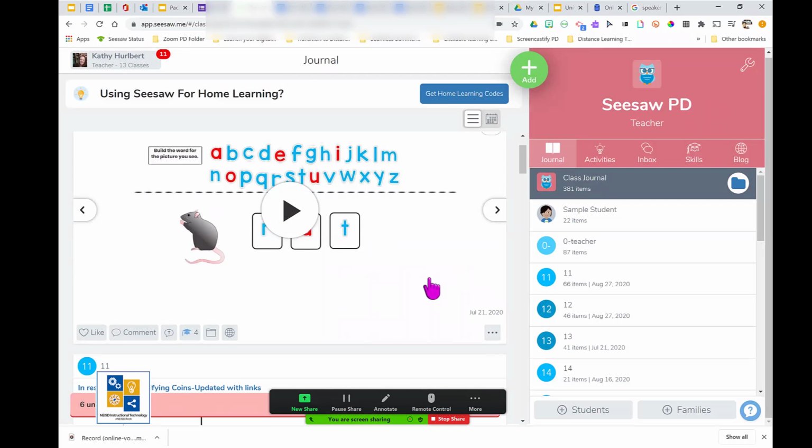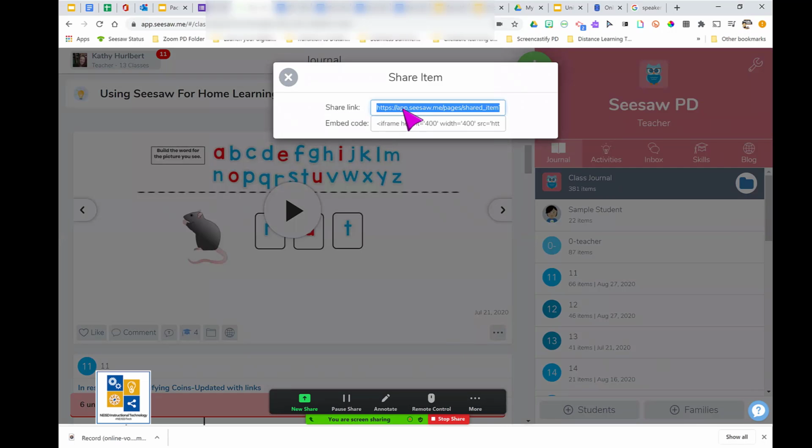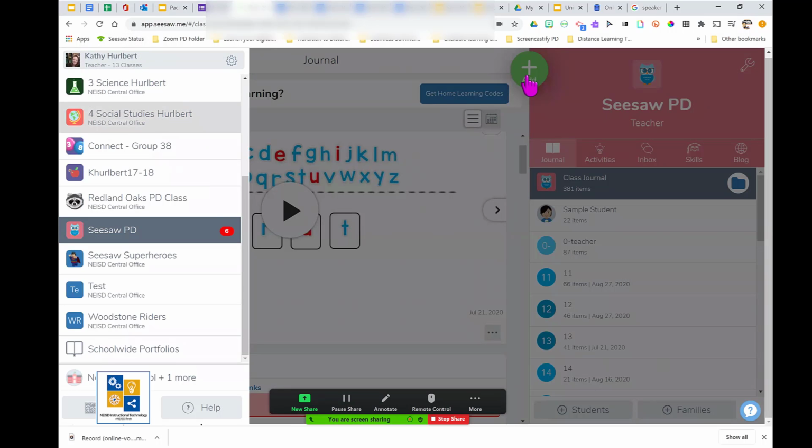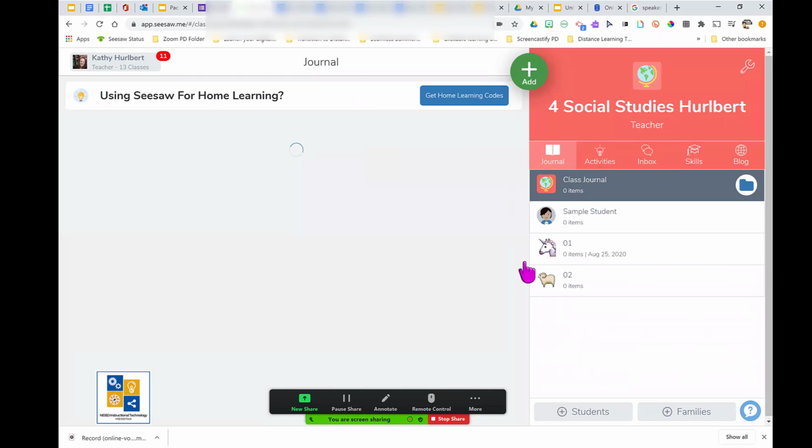If they posted in the wrong class, like I said, they're not supposed to post in homeroom, and they did, what I could do is I can say, as the teacher, the student can't do this, I can come to the three dots and click share item, get that link, and then go to the other Seesaw class where that work should live and post in this fashion.